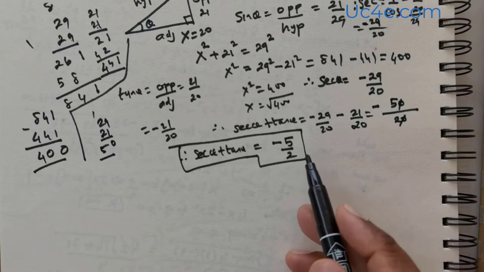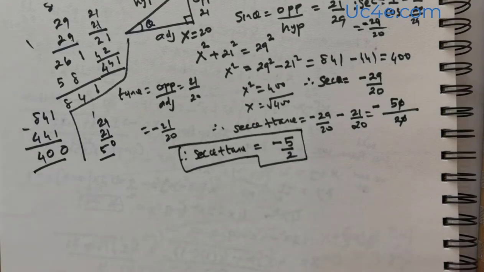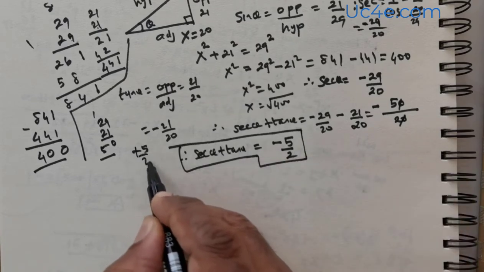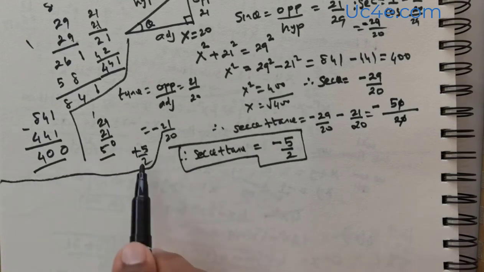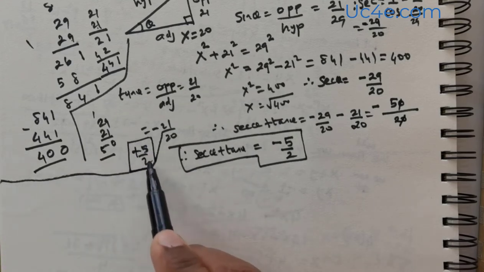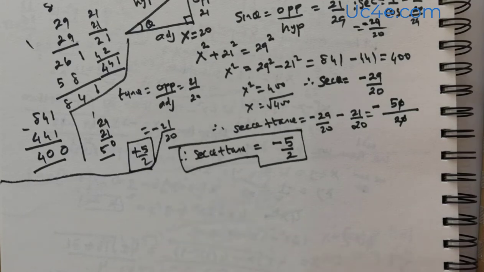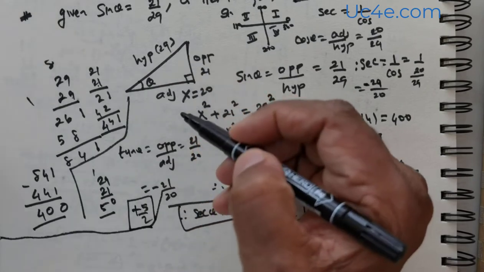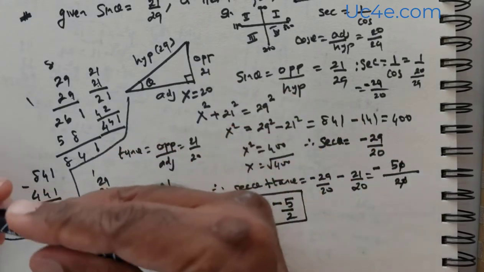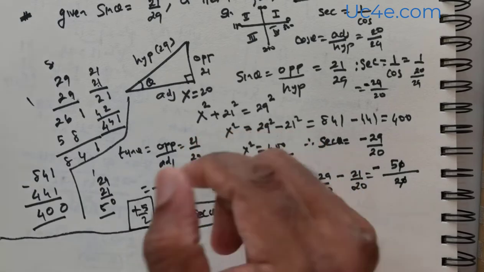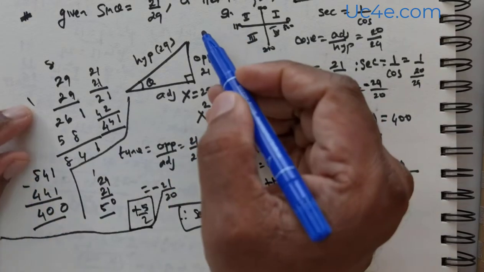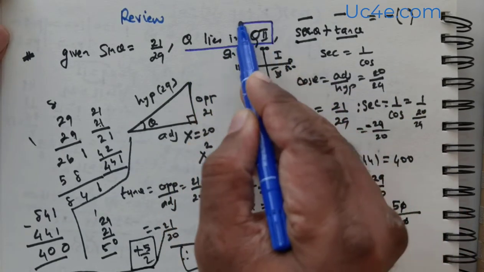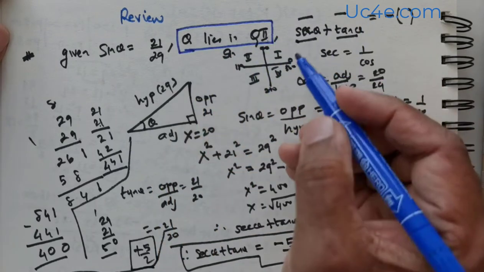Now most times they will ask you a question in multiple choice and you will have this as one of the choices along with positive 5 over 2, right? Most of the times a student would pick this value for the very fact that he or she would think that just by merely applying the right triangle concept, the outcome would be the accepted value. But apparently it is not so. The most important part that you will have to pay attention to here is theta lies in quadrant 2.